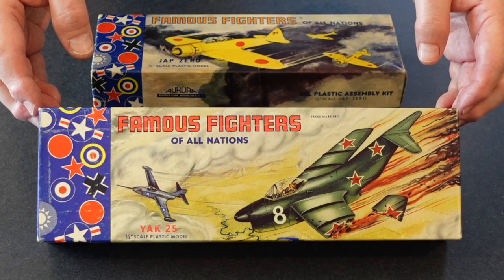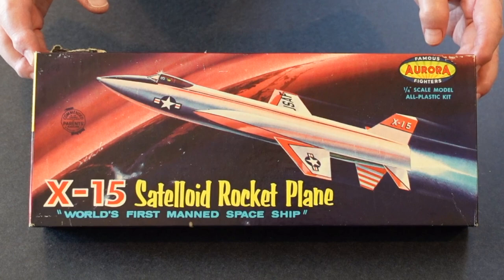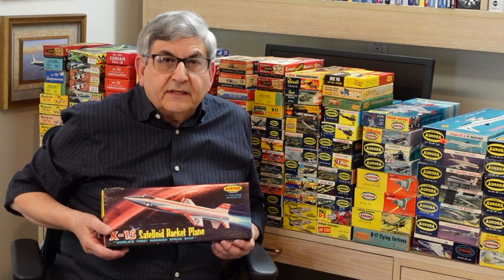By the late 1950s, America was in the space race. And one of the AURORA models that really brought that into focus was the X-15 satelloid airplane. This was a rocket-powered research aircraft built by North American Aviation in Inglewood, California. And in the quest to have the first of any model on the market, AURORA jumped in and went with what they thought the airplane would look like.